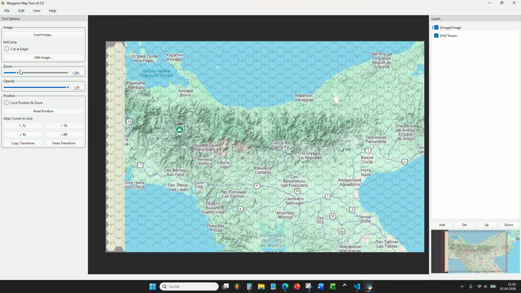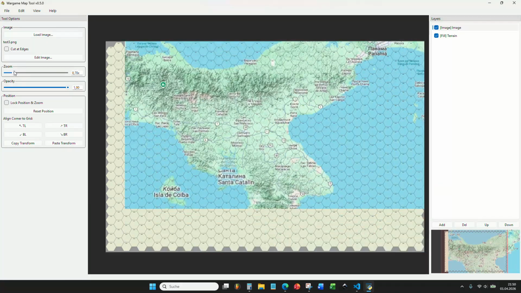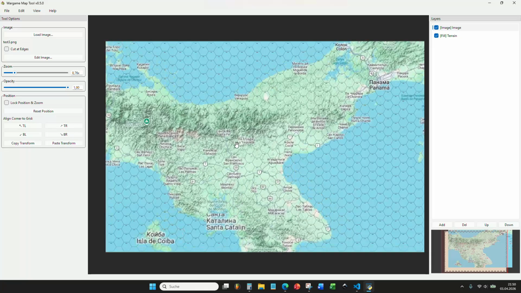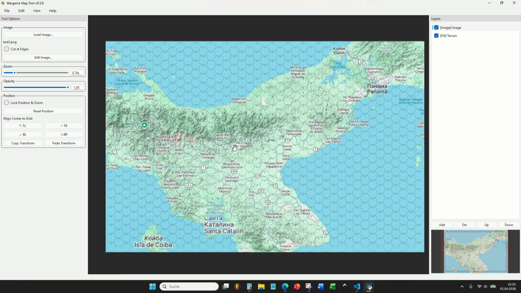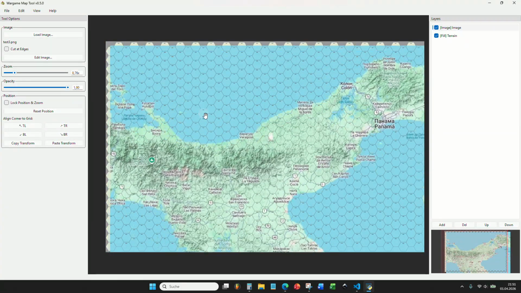You don't have that many options here, so you can, of course, zoom your image. If you're modeling, for example, after real-world terrain, you have to measure the distances beforehand and set up the map accordingly in terms of dimensions. But in this case, it's not about setting up the map, it's just about showing what the images can do.